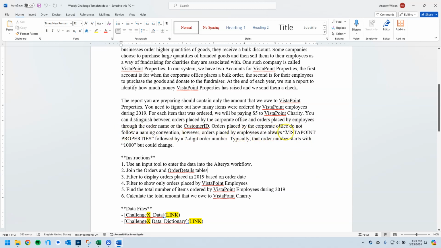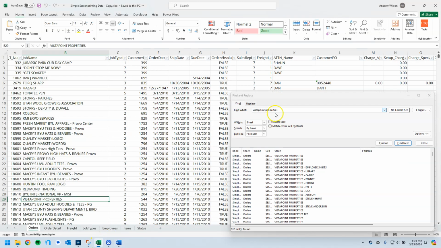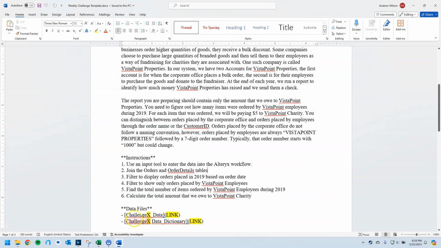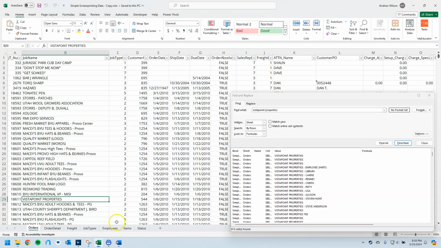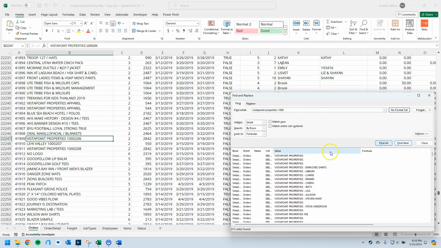However, orders placed by employees are always VistaPoint Properties followed by a 7-digit order number. And if we keep reading, it says typically that order number starts with a 1000 but could change. So let's go ahead and search for VistaPoint Properties followed by a 1000 and find an instance of that.